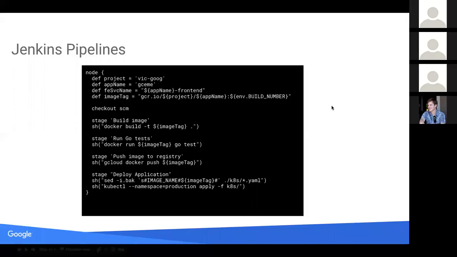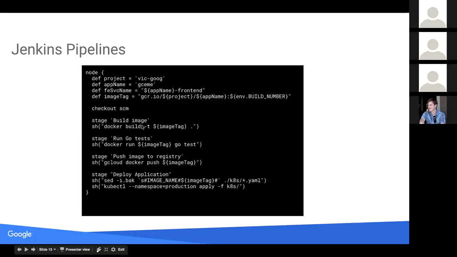Here's a Jenkins pipeline that's going to run within any node label. So I could add a label here to tell it which particular pod template I want to use. Here I'm going to use any, which is probably not a best practice, but then I can define variables for my build and then use them within various commands within the pipeline.